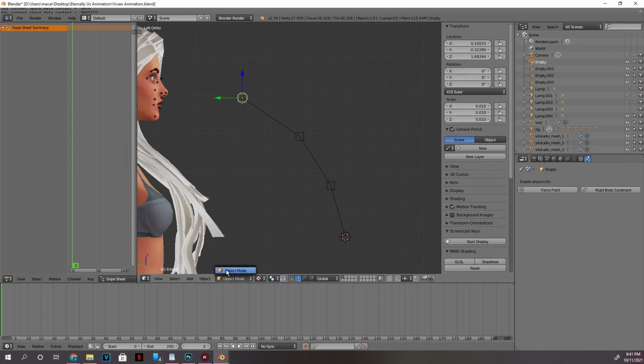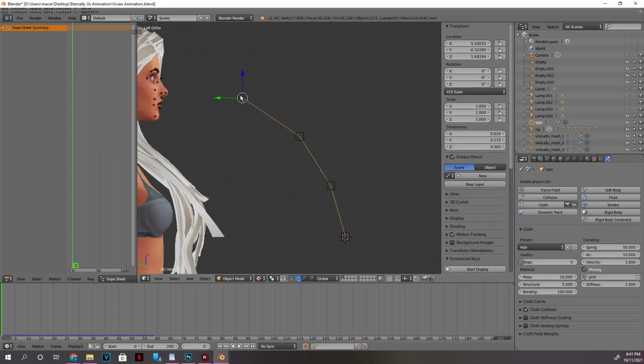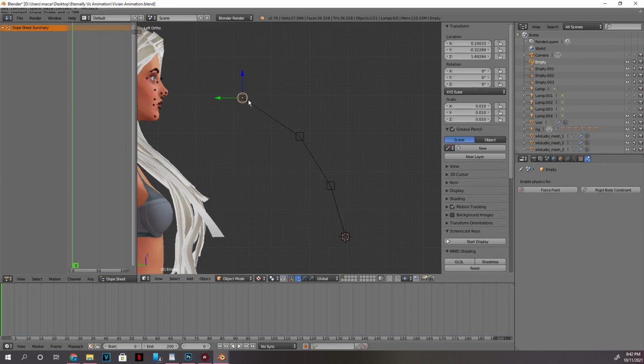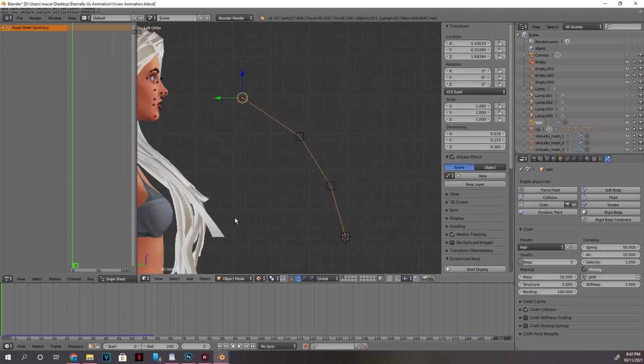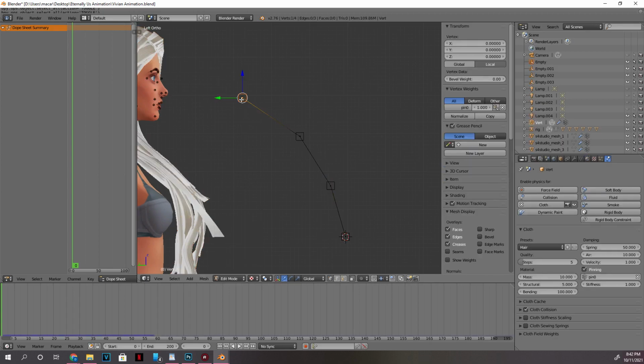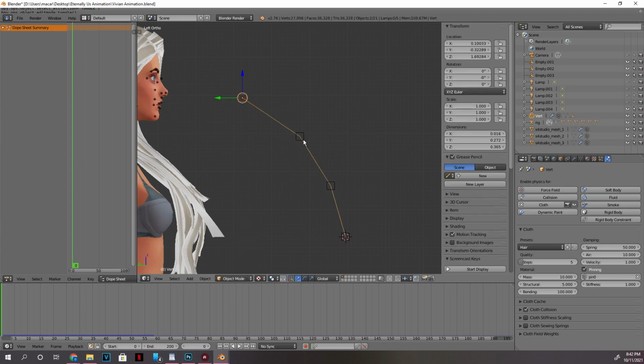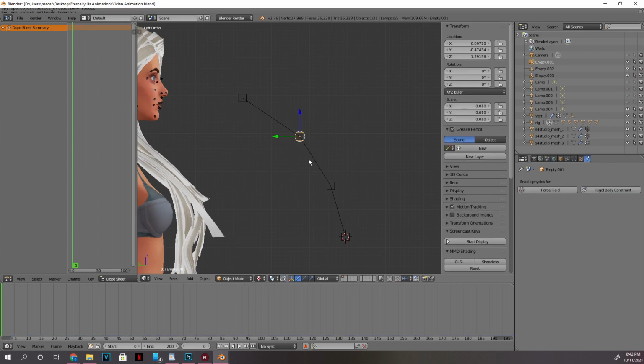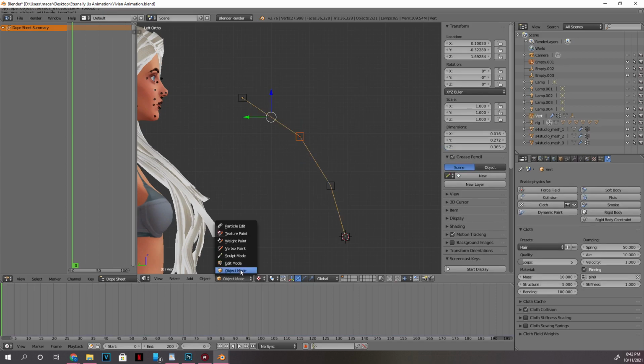Okay, so I'm going to go back into object mode. Click on a cube. Shift click on the vertice, go back to edit mode, click on the first vertice, Control P, make vertex parent. Object mode. Click on the second cube, shift select the vertice, edit mode.